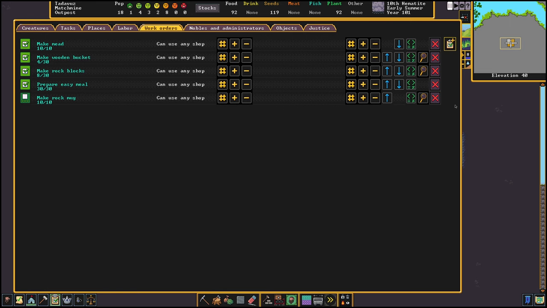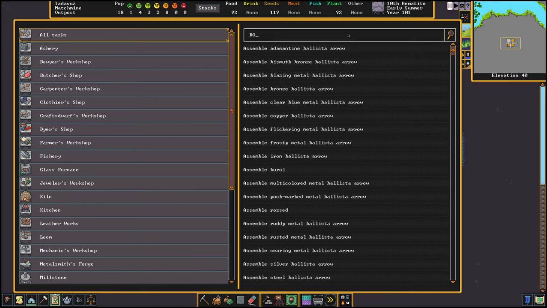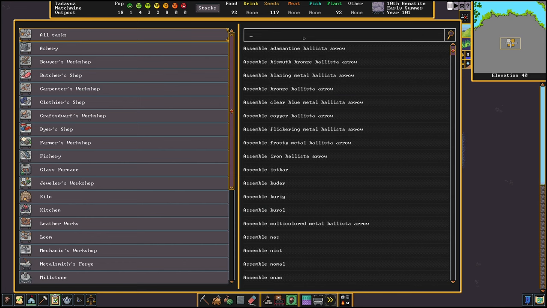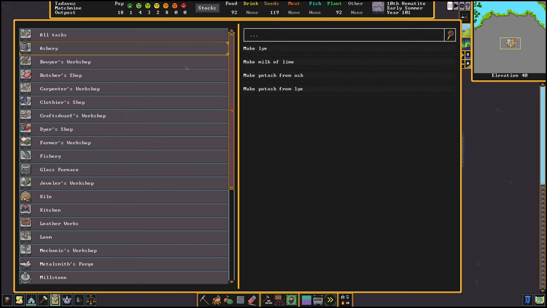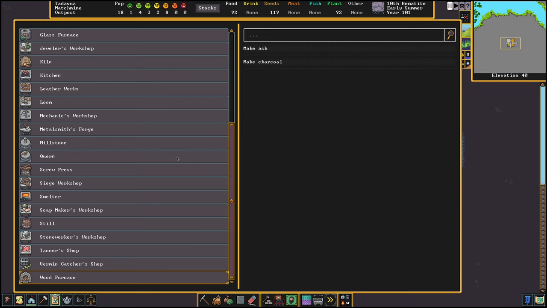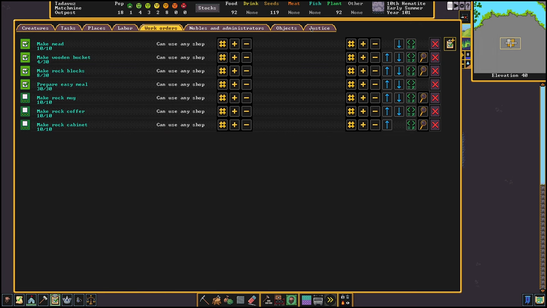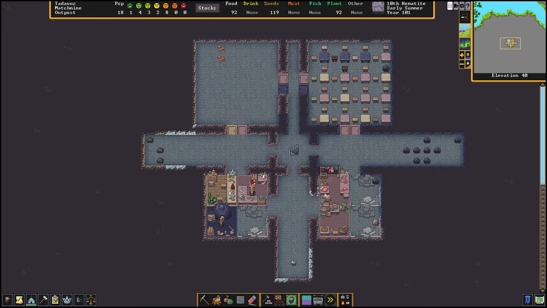Or add it. Rock. Chest. 10 of those. Bookcase, cabinet, that was what I was thinking of. 10 cabinets. Okay. Let that run.